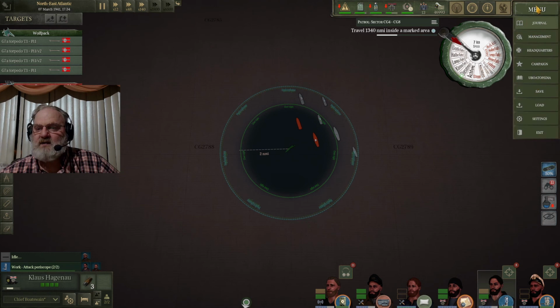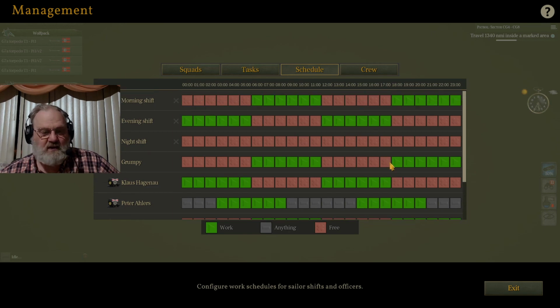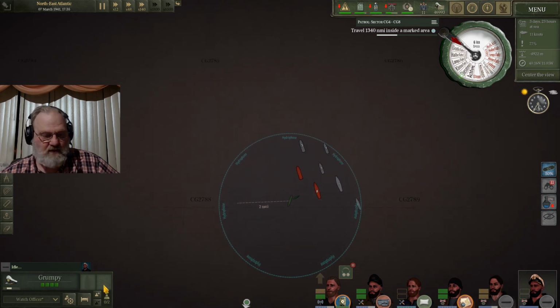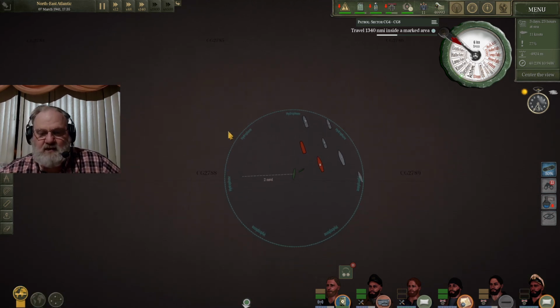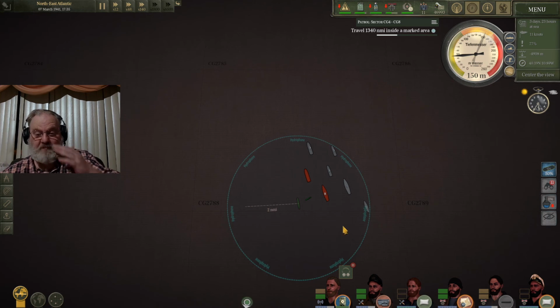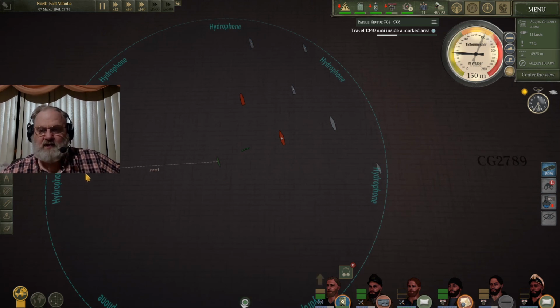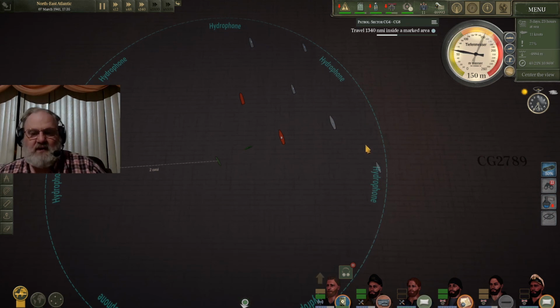Let's see. 1734. Grumpy is the one that's off shift. He comes on at 1800. So we have the 4 fish in the water. We are turning and diving to run. Yeah, let's see what happens.